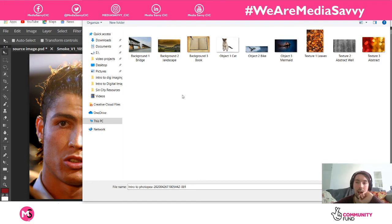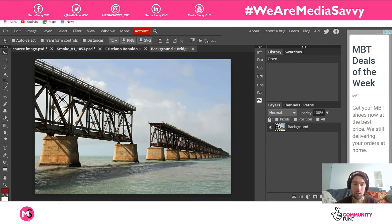So if you remember last time, guys, we did our little cap and we put him into the book. So this time we are going to pick, let's do this bridge, and we're going to do this bike. Okay, and we're going to get those both in. So we're going to press the background one here, bridge, and we're just going to double click on that. And let's see, okay. And that gets this nice background in here, which looks pretty cool. Nice background with some water in between there. It's like half a bridge with a good bit missing there.